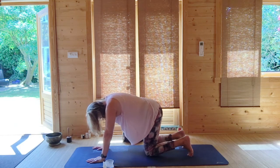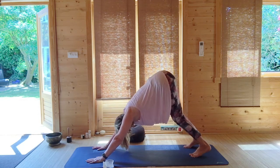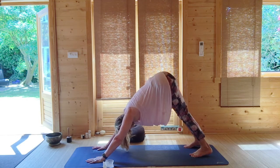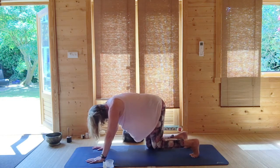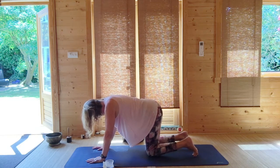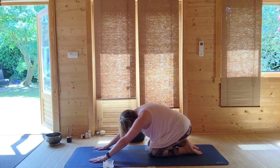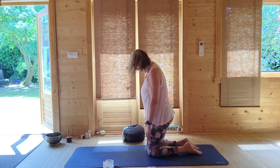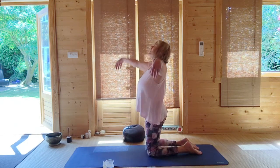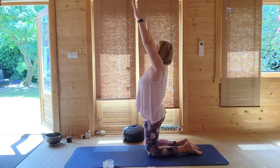But as we round, we're going to come into downward dog. And then bend both knees back down to the earth. Flatten the feet, bottom towards the heels. Slide the hands to the knees. Kneel up. Reach up. And then turn to the right.